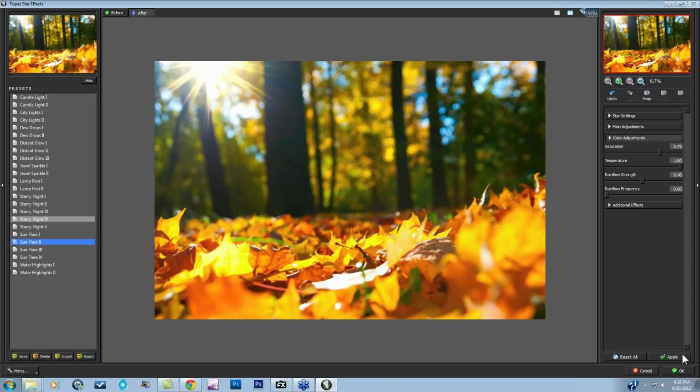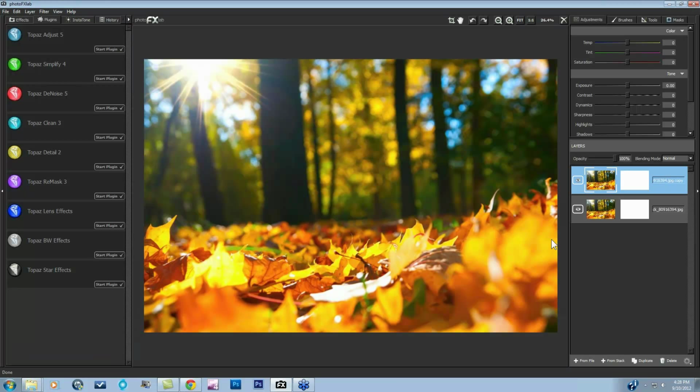And I'm pretty much done. I'm going to say okay, and I know it does look a little bit not very realistic at this point, but again, working with the opacity slider, you can come in and you can take that opacity down on the layer that you just created that star effect with, and then you have a much more realistic sun flare element that you very quickly added into your image, right where it really didn't have a lot of interest up in this area where the sun was coming through. So here's before and here's after. So that's a very quick workflow for star effects.